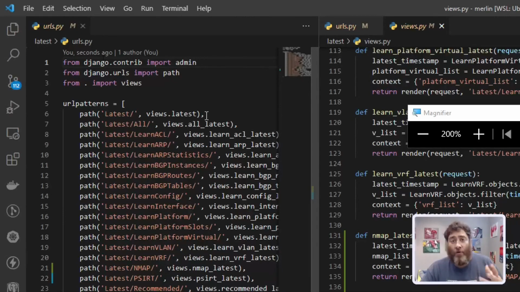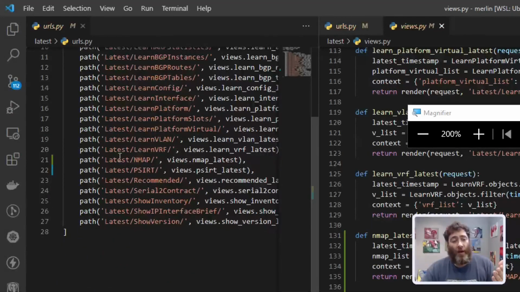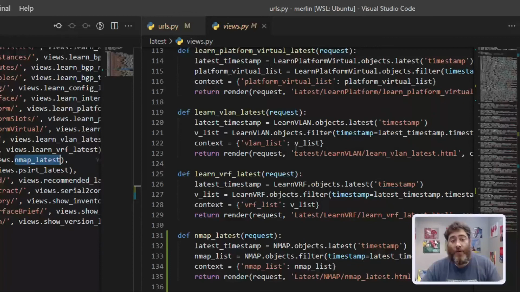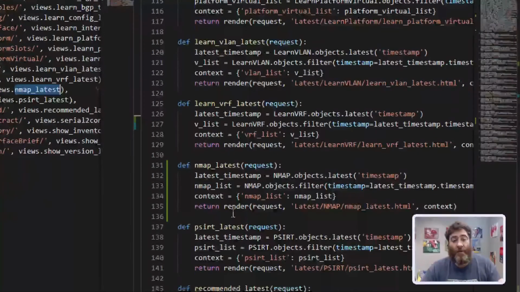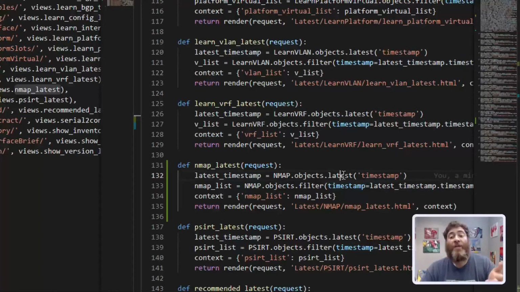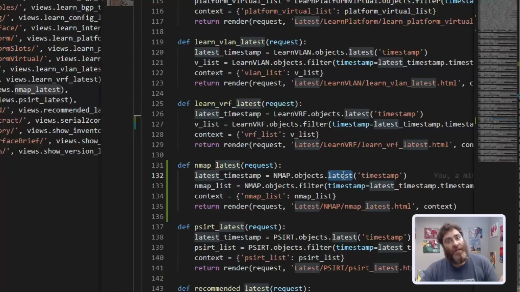And by now you can probably have a sense on how this is done. We have a URL, latest nmap, which calls the views nmap latest. Here is the views where we have our latest timestamp, where we go get the latest timestamp. Because timestamp is a date time field in the model, we can use .latest. Pretty nifty.